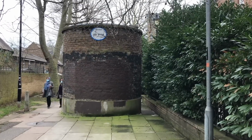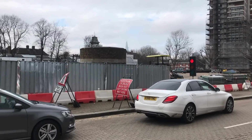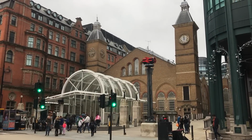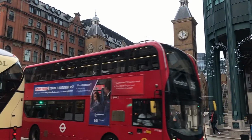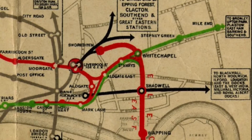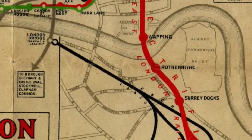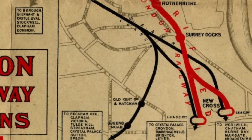the juice. In the end, they decided to use the underground system of electrification, but only between New Cross and Shoreditch, so there would no longer be a connection to Liverpool Street. The Metropolitan didn't take the opportunity to reinstate through services, although the District did bring them in. Nevertheless, electrification was completed in 1913, and I just love this 1914 map that highlights the electrification. Evidently the company were hoping for the Sparks effect.